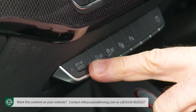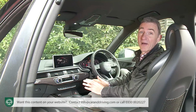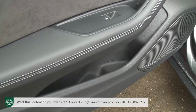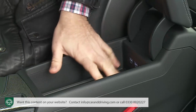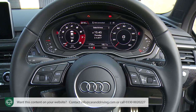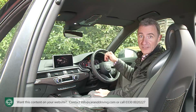The buttons click nicely, the column stalks feel good, and the low-rent plastics you'd find further down in most premium rivals are noticeable by their absence. Only storage space could be better. The glove box is small and not lockable as standard, while the door bins are slim and the console box between the seats is rather shallow here. As mentioned earlier though, I like the seats, anatomically shaped and perfectly positioned in front of a wheel, through which in a standard S4 you'd view 2 conventional analog dials separated by a 7-inch colour driver's information screen.